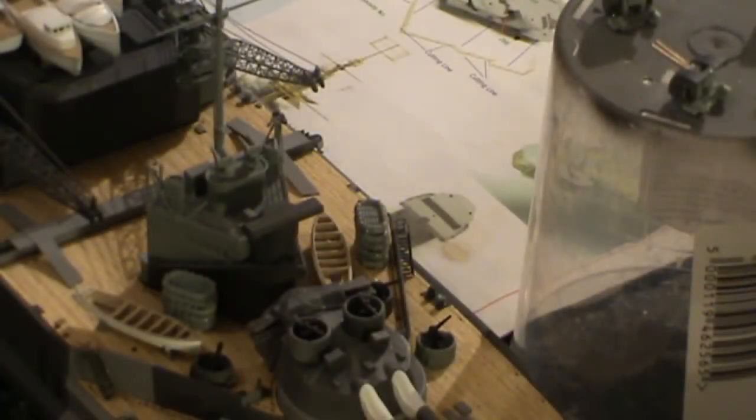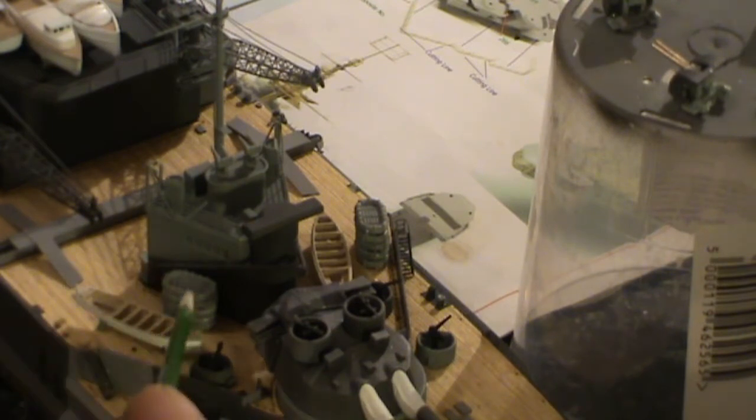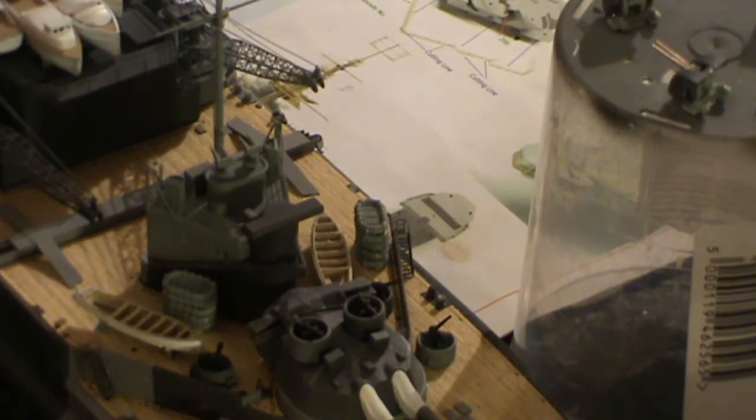So I've managed to get a little bit more work done to the kit now. We've got the rear lifeboats installed on the ship now. That's just basically a stack of five on each side there. And they were pretty much all stacked up the same way that the ones on the back of the middle superstructure were put on. So the good thing is they're in, that's something else that's done.